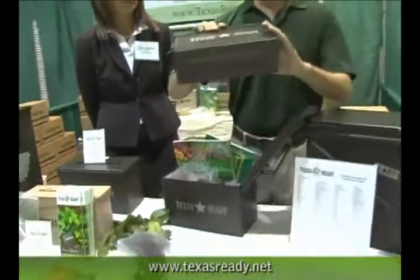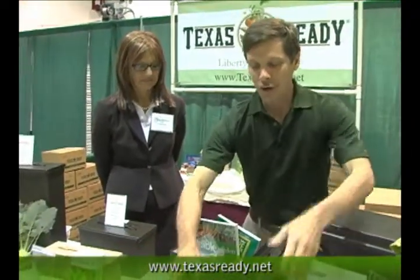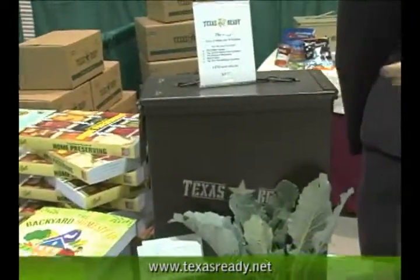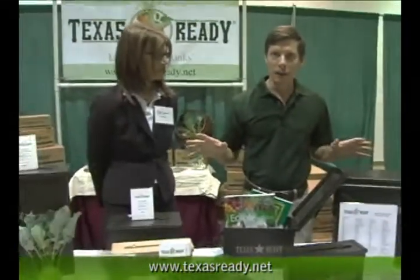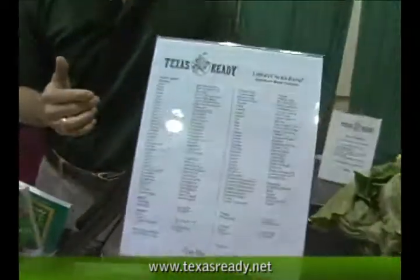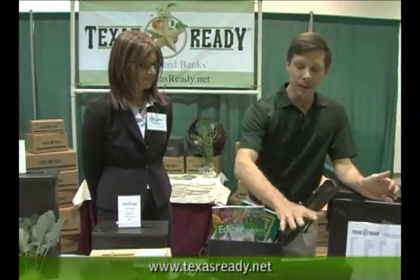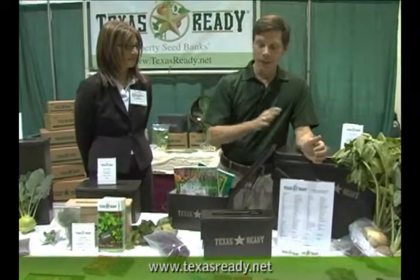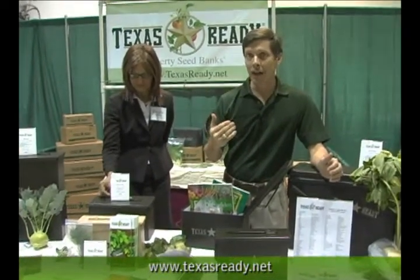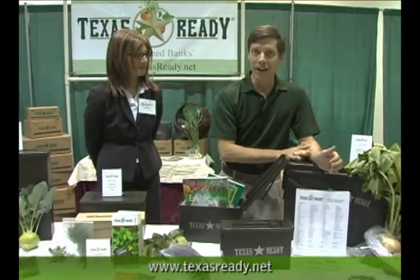We sell these seed banks. They come in U.S. Army ammo boxes. There are 5 different sizes, ranging from the piggy bank here up to the lock box, the safe, the vault, and the treasury. Each one of these boxes has the exact same varieties in it. You probably can't see this, but this is a list of 80 different seed varieties that come in each one of these containers. The only difference is that there are fewer seeds in this than you're going to get in here. Each one of our seed banks is designed based on the number of adult men that it will feed. So our smallest bank is good for 2 adult men. Our largest bank would feed at least 30.